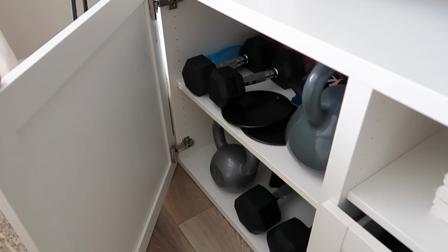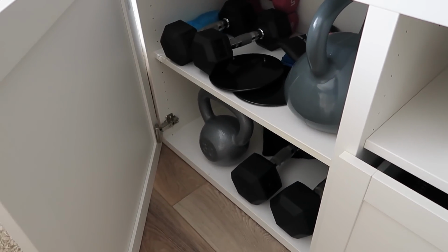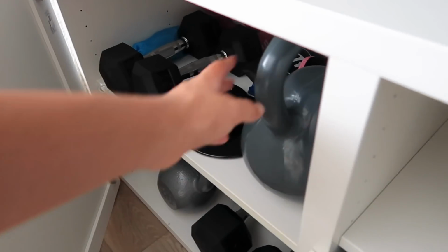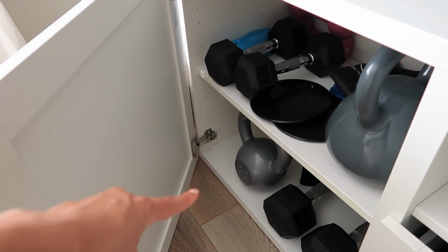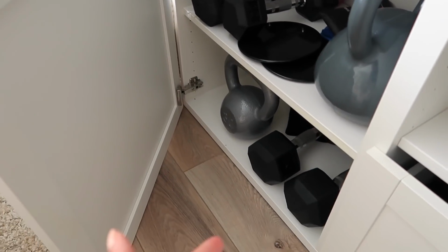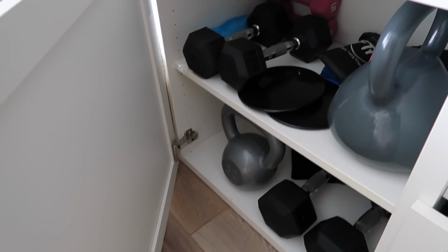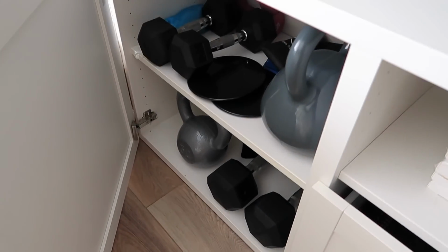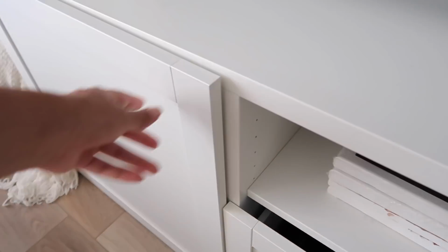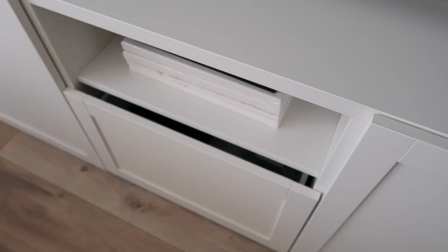So in here I have my little mini at-home gym. I store my weights on here. The weights up here aren't heavy, 10 pounds, and this is like 15. And I put the heavier one, like that's a 30, and then my 25s are down there. So I just kind of store my little bands and smaller weights, that way it's organized and put away when this is closed. In here, this is like kind of like junk, notebooks, things like that.